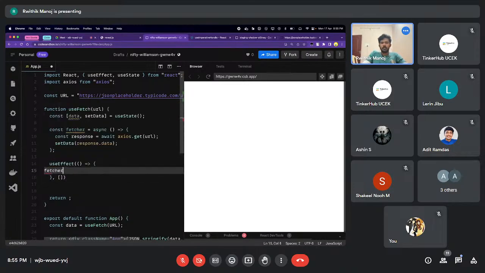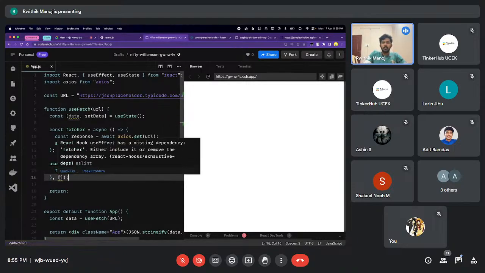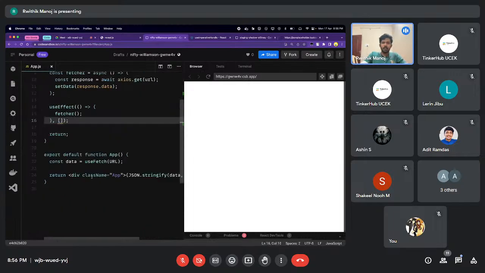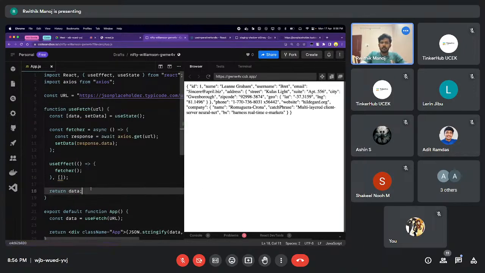And I'm calling the fetch function. ESLint is telling me to put this in the dependency array. I'm not bothering with that right now, it's not a big deal. But the solution is to wrap this with useCallback and put fetcher in the dependency array. Again, not needed right now. And we'll return data. And you can see that it is working.